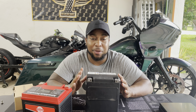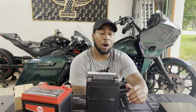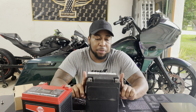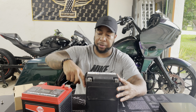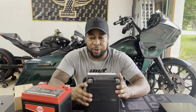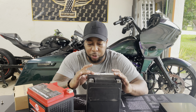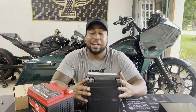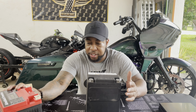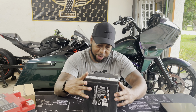The stock Harley battery is heavy. When I tried to take it out, the strap was not under it. If you've never taken a battery out of a Harley, there's very little space on either side. They run a strap under the bottom so you can pull it up — but that didn't happen, it was all bunched up at the bottom. Anyway, the Advan Black has a two-year warranty and a thousand cranking amps.